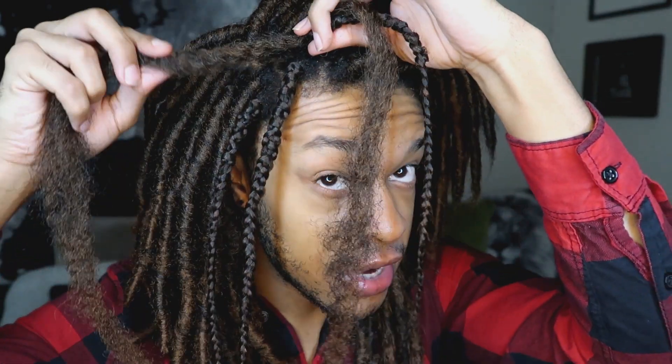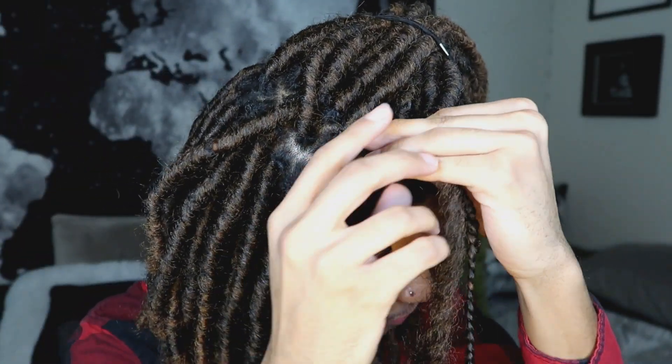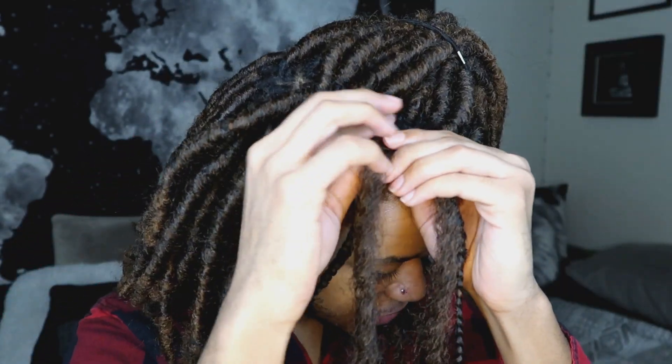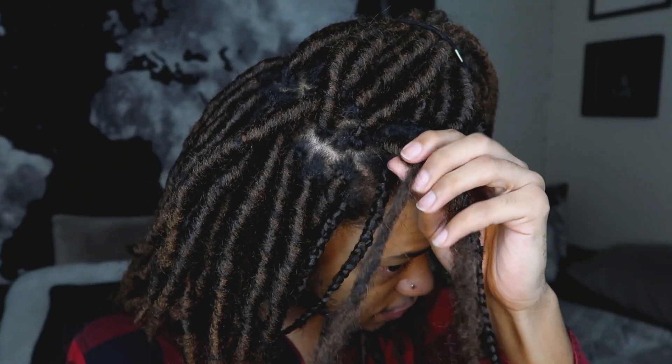Because we have locks inside the braids, they're thicker at the top and thinner at the bottom. The way we wrap is going to help with that. Instead of starting from the tip, we're going to keep the Marley hair section bent in half and hold it up to the root, holding the braid and the bent piece together, then wrap it around the root to secure it to the head. With half on the braid, spread the hair out and start wrapping diagonally in a spiral going down — not horizontally. Wrap around both the loose piece of hair and the braid.